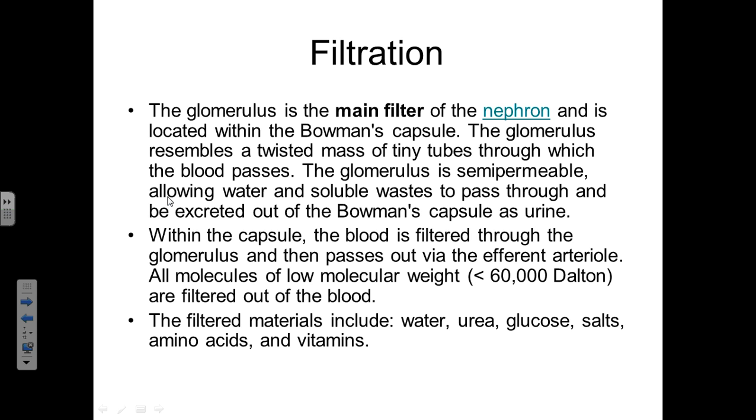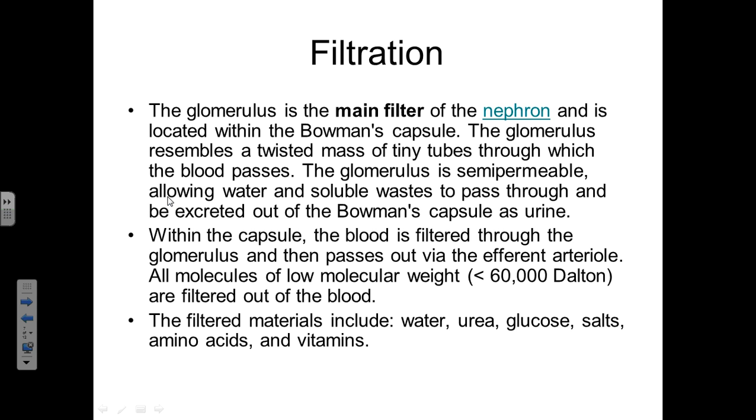What's a Dalton? It's like those red numbers in the periodic table, which you probably have been calling what? AMUs, right? It's another name for an AMU, which is the size of one what? An AMU is the size of one proton or one neutron. So we're talking, this is tiny. Even though 60,000 sounds like a lot, it's like 60,000 protons, which is not much at all.